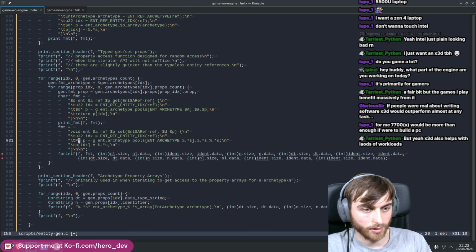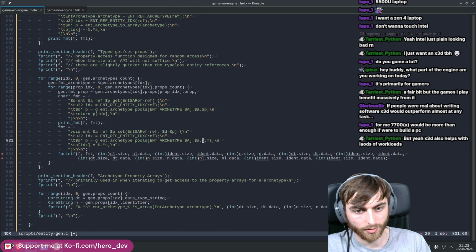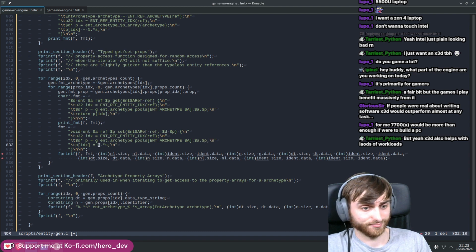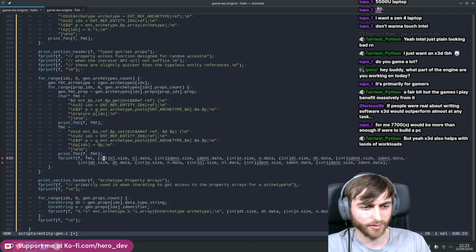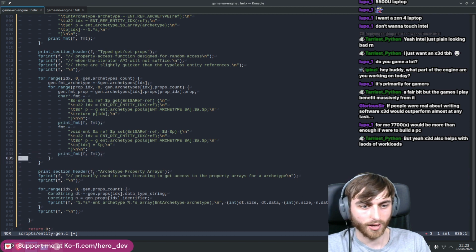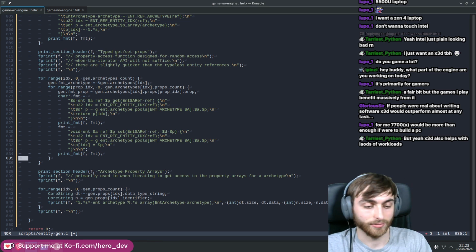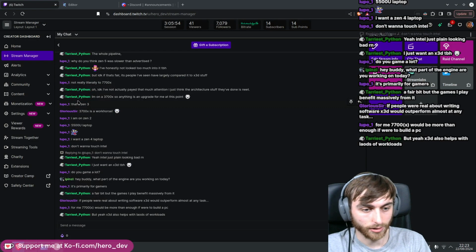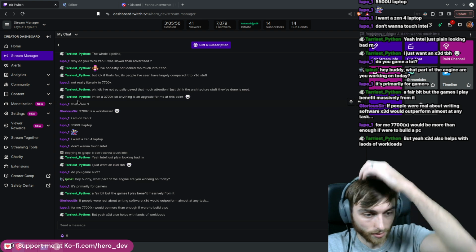And then data type, archetype, lowercase archetype, property. And then the value, so that's the property name. Sweet, so that all just gets replaced. All that stuff that we spent time doing just goes away. And that's much easier to maintain and read back.